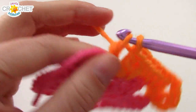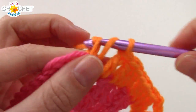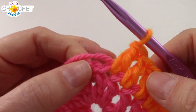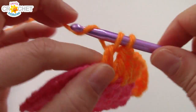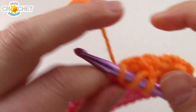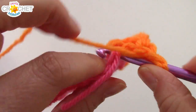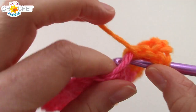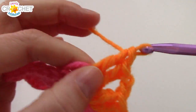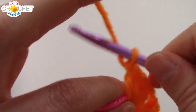And then you just continue working into the top of each stitch from the previous row, and the pattern is exactly the same. You double crochet into the top of each stitch. When you get to a chain 2 corner, you work 2 double crochet, chain 2, 2 double crochet, just like I am here, and you keep going. When you get to the end, double crochet right up to the top of that chain 3, slip stitch into it to join the row, and you can either continue with this color by chaining 3 and then double crocheting in the top of each stitch all the way around. Don't forget your corners. Or you can change colors again.